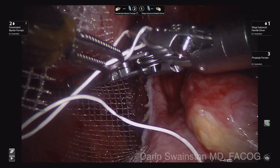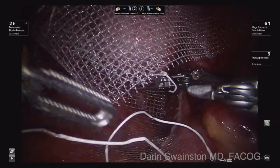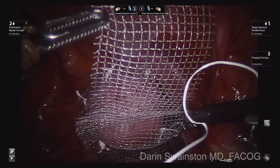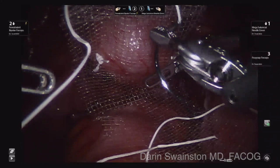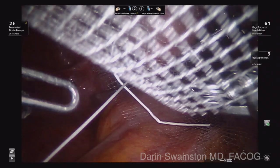Whether you leave the cervix or take it, I like to leave that little Y area above it — I find that works better. Now that I have done the second suture placement, I can really just see: is this the right level? Is that the right amount of tension anterior and posterior? It looks pretty good. I like having that Y above the top because I am not committed to wrapping the mesh around, hoping I got the right tension. I can decide how much tension to put on one side versus another — slightly more tension posterior than anterior.